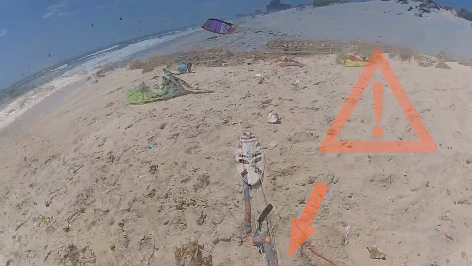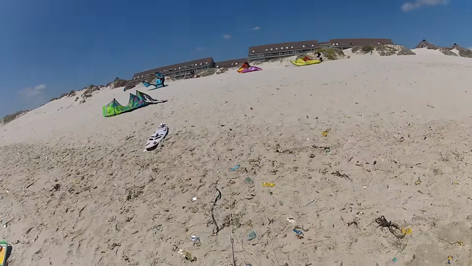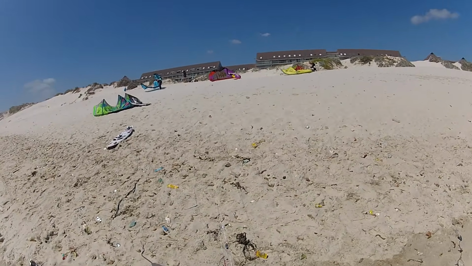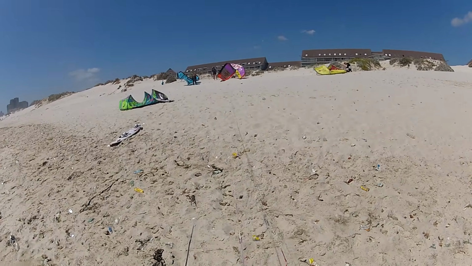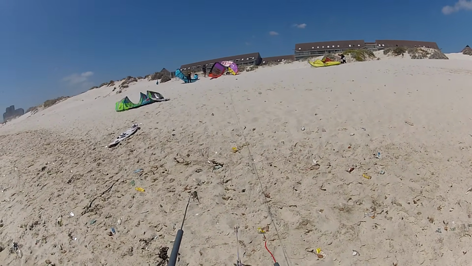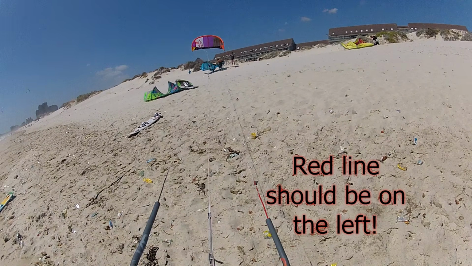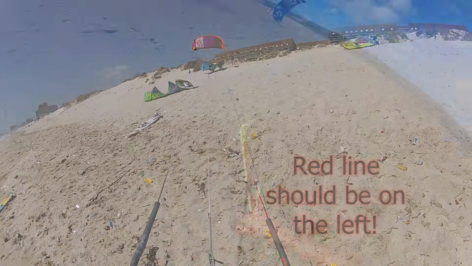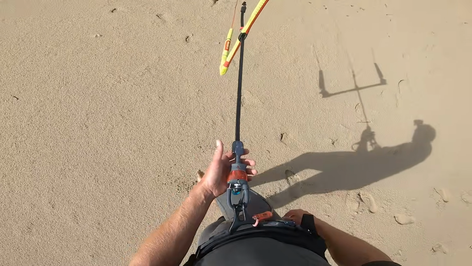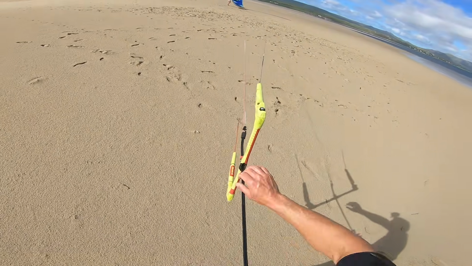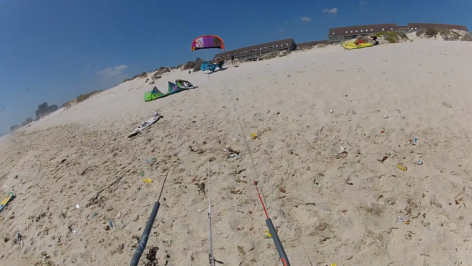Importantly, it's possible to avoid getting caught on your bar. You simply need some good kiting habits. Here, for example, the kiter self-launched when they didn't need to. There were plenty of other kiters around. They also rushed to grab the bar, and as a result they ended up with the bar flipped. It's always safer to leave the bar out and not hold on to it before flying a kite. You don't need to touch the bar. Then take a moment to orientate the bar correctly before flying. With the bar flipped, of course, the kite does not respond as normal.